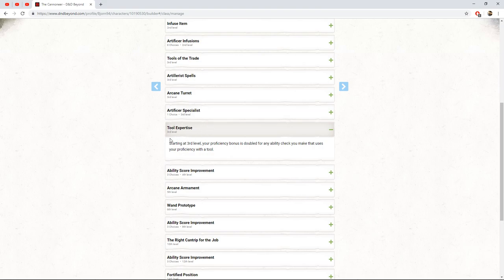This could be a good reason to actually take the Skilled feat and to invest into tools instead of skills. So this is very, very powerful, but also very, very balanced, because the tools and whatnot may not come into play during combat. I haven't really had many encounters where tools do come into effect, I don't think I've had a single one. So this is more of an out of combat effect. So it feels very balanced.